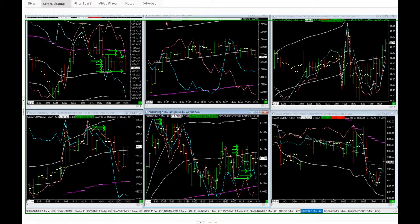When you look at the euro dollar, you'll see something similar. In the early stages, all the absorption prints were down here. Well, when we got all the absorption prints, when they flipped that over, we got a lot of buyers coming in and getting absorbed on the uptick here. And they used that buying, because they'd originally set up a pump and dump. When they use that buying to set up a pump and dump at the top edge, then there's this perfect example of what that trade's trying to do.